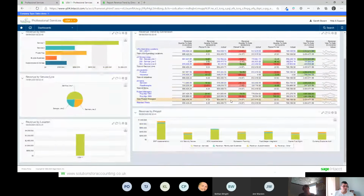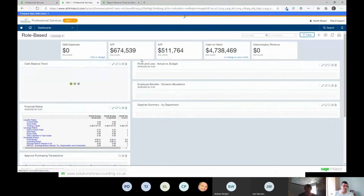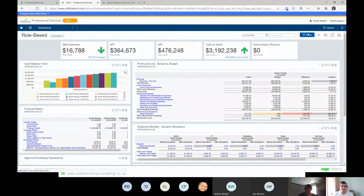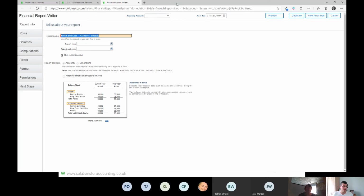If I wanted to modify one of these reports, in some programs, that can be a bit of a challenge. But actually with Intacct, it's really straightforward. The system's designed for the end users to write and maintain these reports and these dashboards themselves, rather than having to rely on a marketplace partner or rely on a business partner like ourselves to write those reports for you. And I'm just going to pop in really quickly and show you a little bit of how easy it is to do that. So we're going to take a profit and loss report here and just pop in and have a quick look at what we've got.